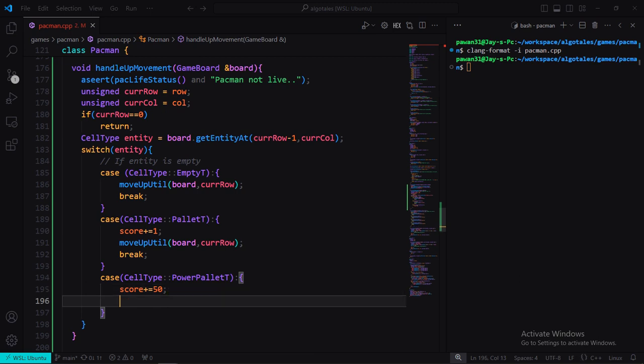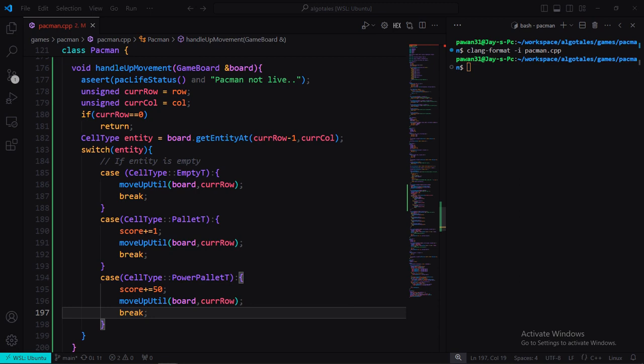We can configure even these magic numbers like 50 and 1, but let's keep them static for now, and simply do the moving up ritual. That will be the same, and we'll break. So power palette is done.